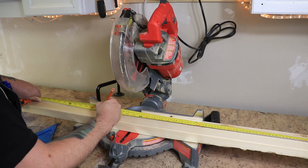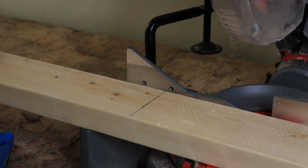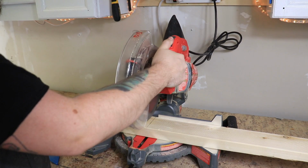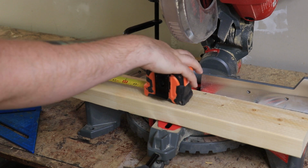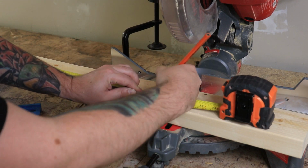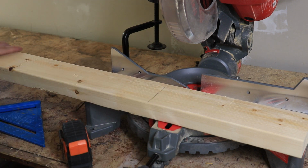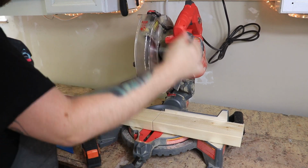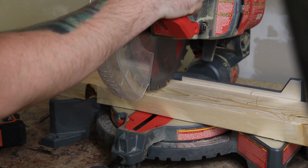Okay, so the first thing we're going to do, as per usual, is start cutting everything down at the chop saw. So basically what I'm going to do is make two identical frames for a top and bottom. I'm basically just going to frame these up the exact same way you do a wall. We're going to do a top and bottom plate and 16 inches on center. So obviously your measurements are going to work out to whatever you need for your shop.